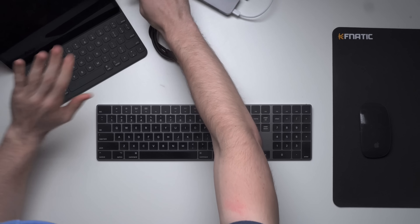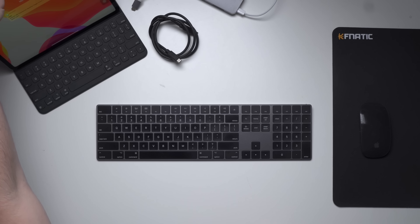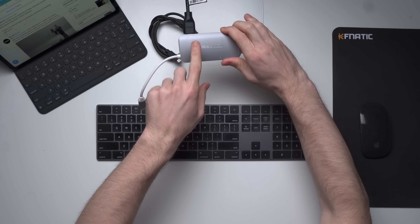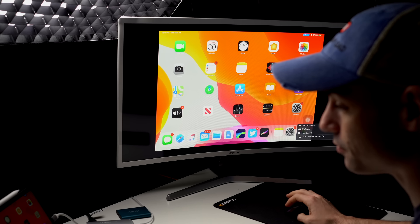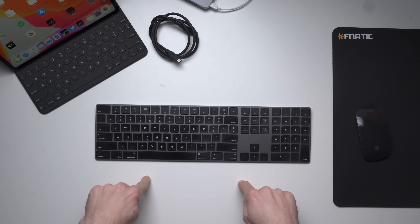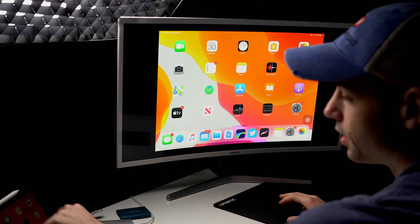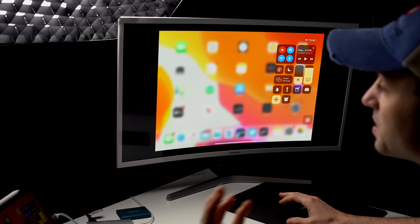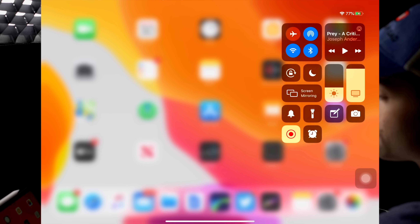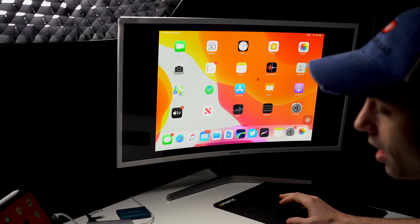I do have the iPad Pro keyboard here — that's like the one accessory I always get. I am looking forward to the new version that has the trackpad on it. This is normally the dongle I use on my iMac Pro. We're going to plug the exact same accessories into the iPad. It's already plugged into my magic keyboard and my magic mouse, which is the combination I use to edit my videos. The app we're going to use today is LumaFusion — I think that's the best editing software you're going to get on the iPad right now.